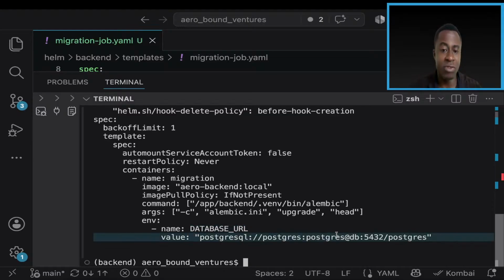And again, this is for development purposes and illustration, not teaching. So don't do this, of course, for your production data. I'm going to show you how to deal with production data soon.